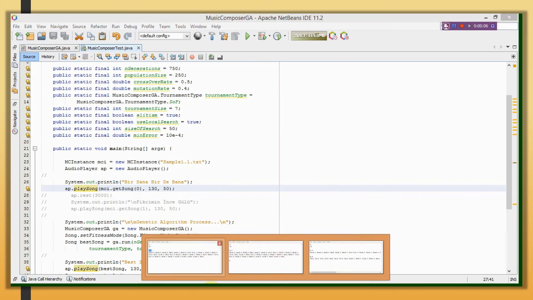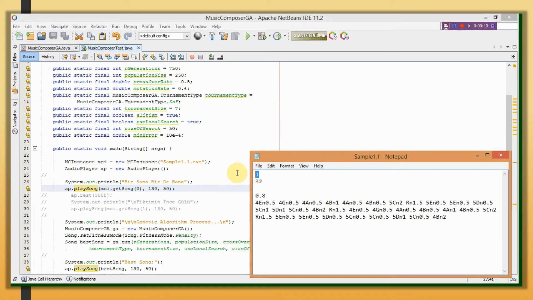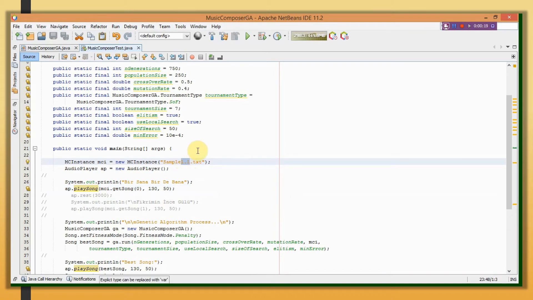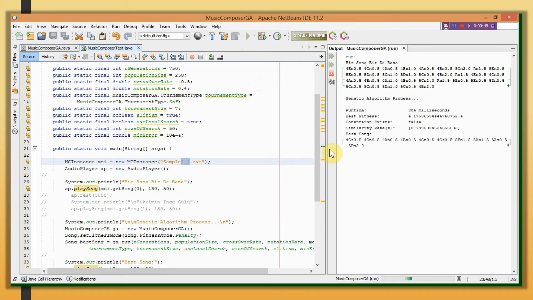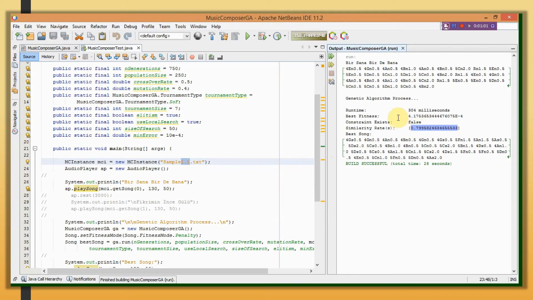Let's run the program with three instances. First instance contains only one song, and desired similarity rate is 0.8. When we run the program, it will play the song which was in the text file. Then the genetic algorithm will process with given parameters, and obtained best song will be played. As you see, the similarity rate of best song is very close to the desired similarity rate, which was 0.8.